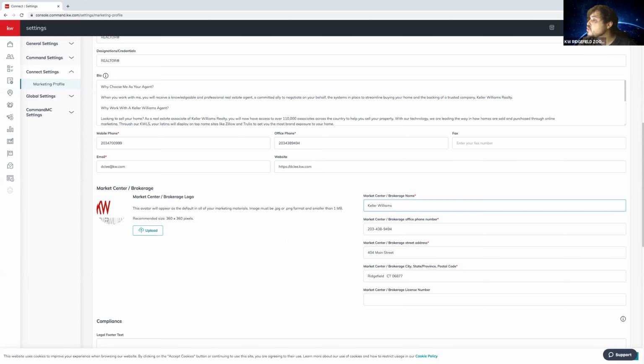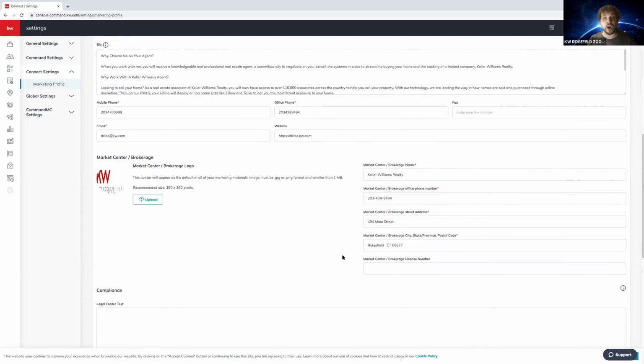Nope. So just as a point of clarity, guys, you see the next line says Market Center Broker Office Phone Number. So that's where you would put either the phone number for Stamford or Ridgefield. So up a little higher up where it says office phone, if you wanted to put a personal office phone, you could do that. Now, Connecticut does require that our websites have our broker's information on it.